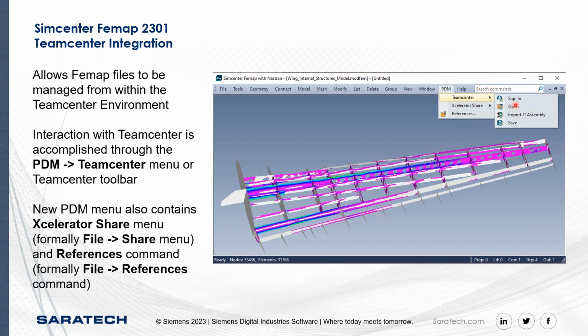Generally, this just provides a good digital thread between design and analysis, right? And it's just good configuration control. All of the ModFim files and all of your CAD can be stored within Teamcenter, and this allows those two disciplines, analysis and design, to be linked to make sure we're always analyzing the latest and greatest geometry. You can review the revision history to see what has changed. So it is a really powerful tool, and it is definitely the biggest addition as far as Femap 2301 goes.